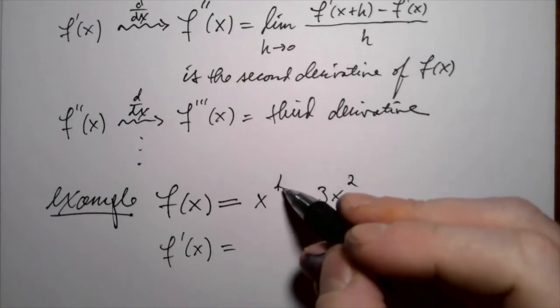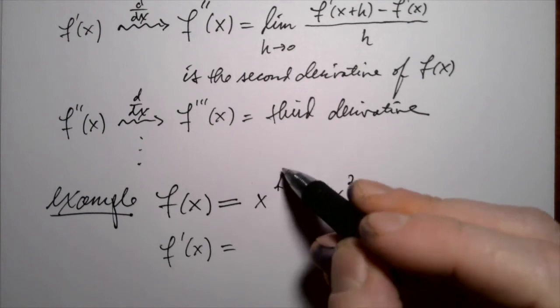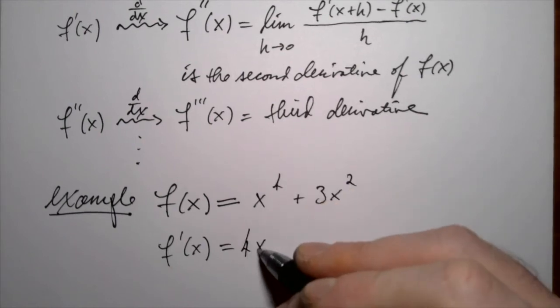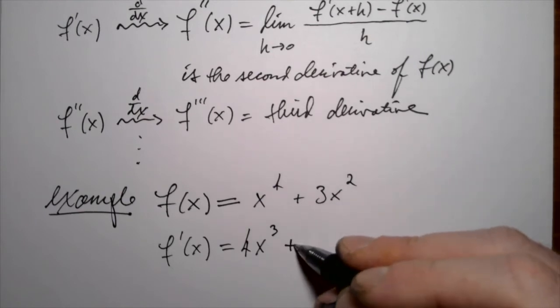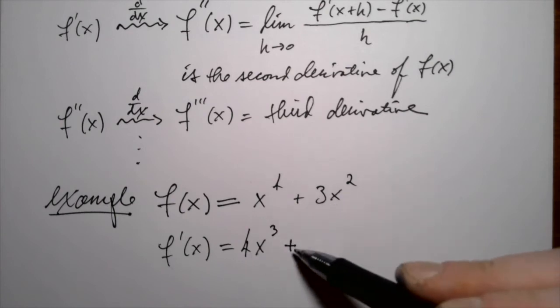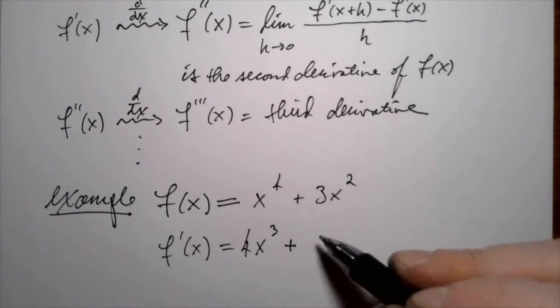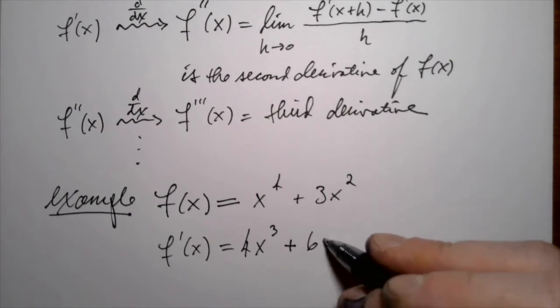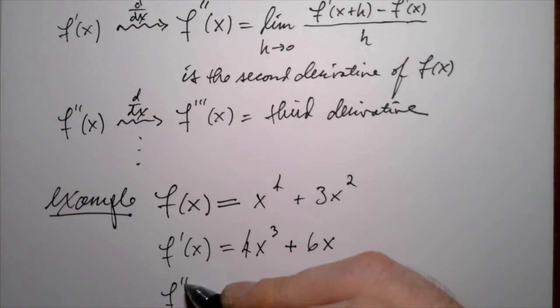So using our basic rules, when we're taking the derivatives of polynomials, we just take the exponent down and reduce by 1. So the derivative of x to the fourth is 4x cubed. The derivative splits apart over sums, so then we can just add on the derivative of the second piece. The 2 needs to come down and multiply by the 3 to give 6, but then we subtract 1 from the exponent and we get 6x. So that's the first derivative.